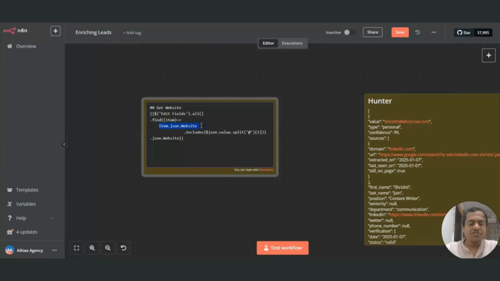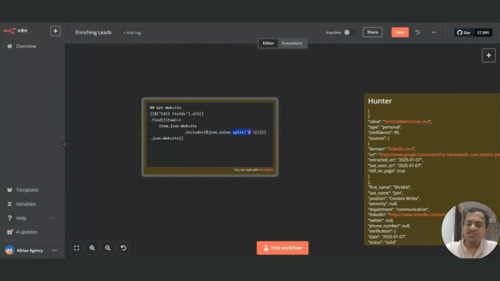And edit fields basically has a website variable, so that's what we will use. It has item.json.website. If that link or that string which edit fields has includes the later part, which is JSON.value, which is basically the email received from Hunter.